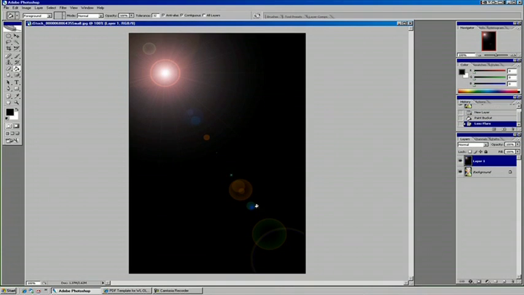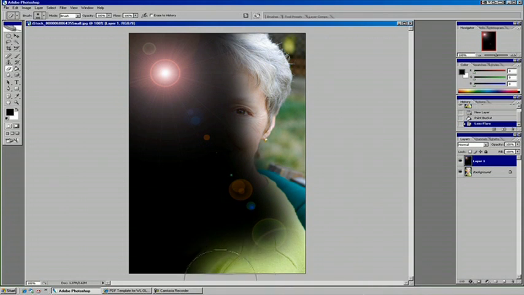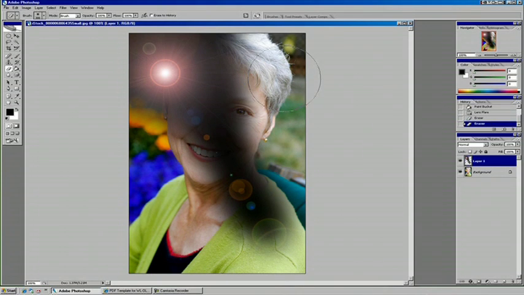So we've done that, and it doesn't look very good yet, but we'll switch our blending mode to Screen, and we get a much softer blending effect. And switching to my move tool, I can now position it any place I want on the screen. So we've got our basic lens flare, but you can also, using a couple of filters and some duplicate layers, create a bit more of a dynamic effect.